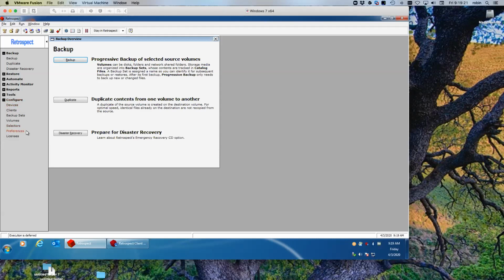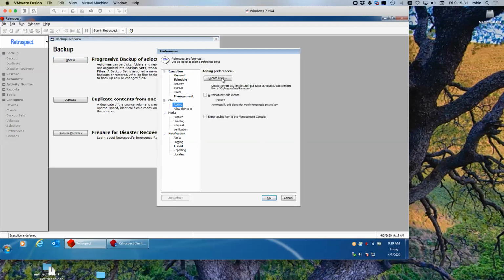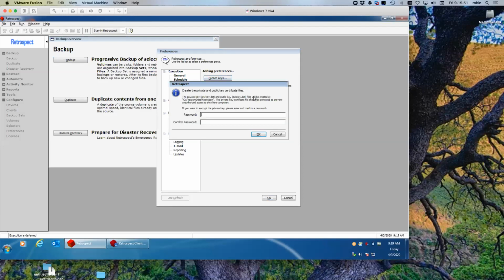So the first thing you would do with a new configuration is inside Retrospect, whether you're on Windows or Mac, you go into the preferences, and under the client section, there's an option for creating keys. This is a password that is essentially embedded into the Retrospect client installer, and it allows you to install the Retrospect client seamlessly or let an end user install a client without you having to do anything special. So I just do create keys, and I have to enter a password of some sort that you as the administrator are setting up.